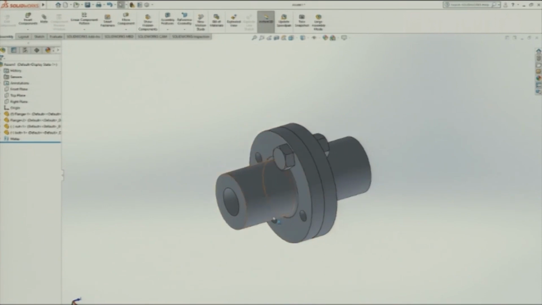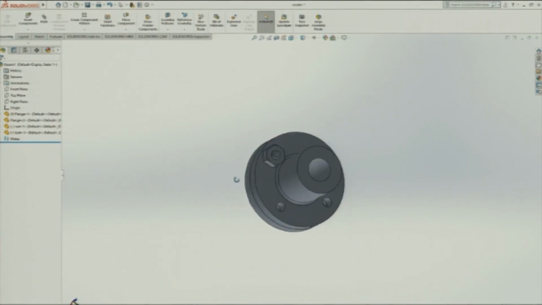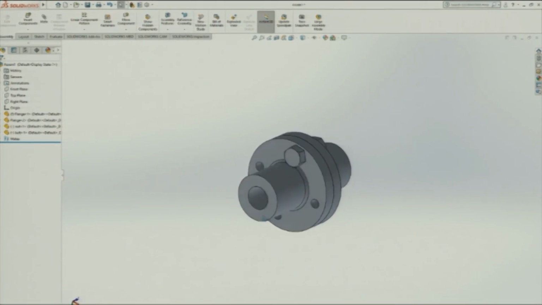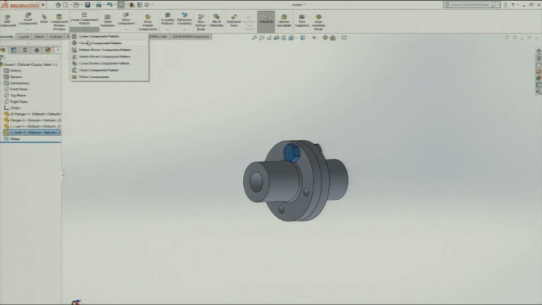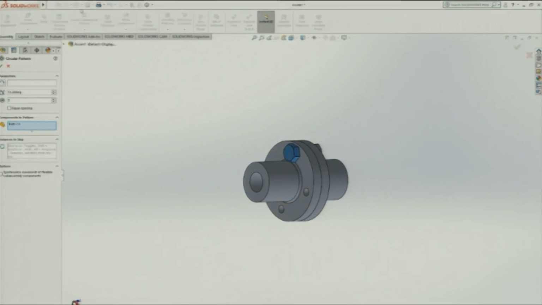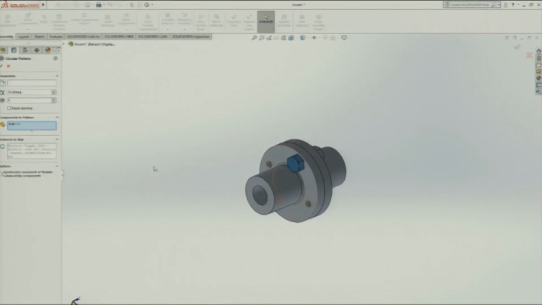Now, I need to create 3 more copies of this to make it 4 nuts and bolts. One of the ways is to insert components separately from the parts components that we have, like we did in flange. Another way is to make the pattern, because we know there are 4 nuts and bolts in the 360-degree rotation here. So, that same thing we can apply here. We will make the copies, those that are there in the parameters. We need to just rotate it. We will make 4 copies of this pattern.